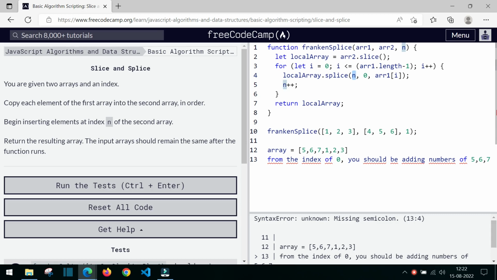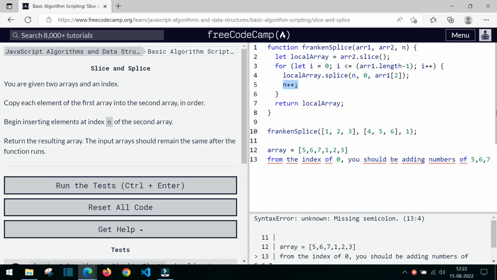After it is added, arr1 of index 1 will be added at the index of n plus plus. Okay, that is the index will be increased by 1, and arr1 of index 2 will be added at the index of n plus plus. Okay, so n will be increased by the value of 1 again.